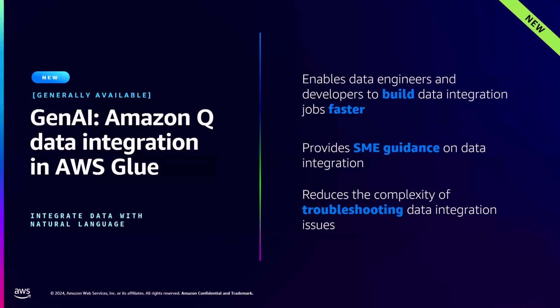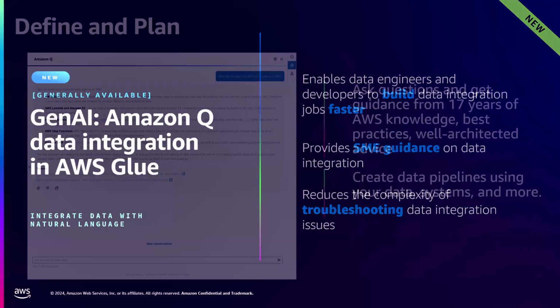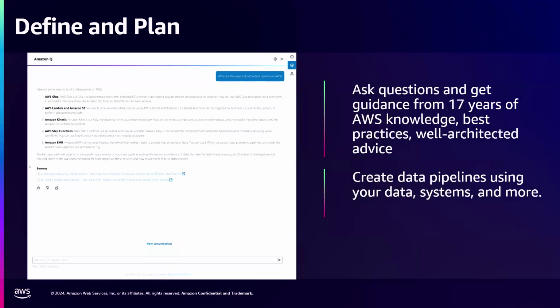So it's going to help you in the full development journey that you have as a developer in the data journey. So the first thing is Amazon Q is able to define a plan for you. So you can ask Amazon Q, hey, I will need to create a job. I will need to create this process to get some insights. And that will be something that you have an Oracle database, an SQL Server database. We want to have a Student 360 view. How can I do that?